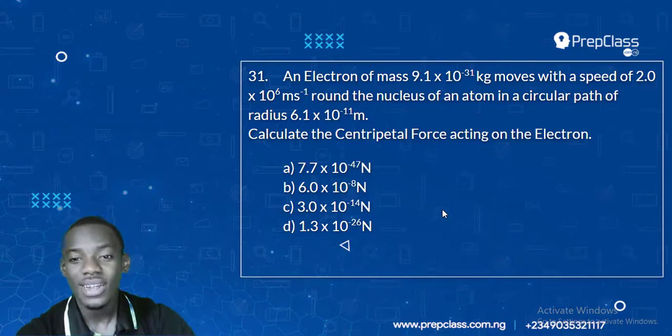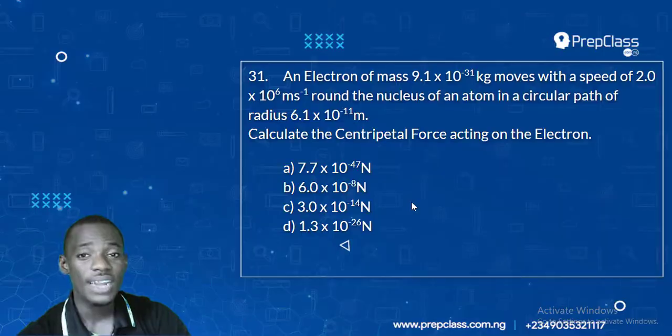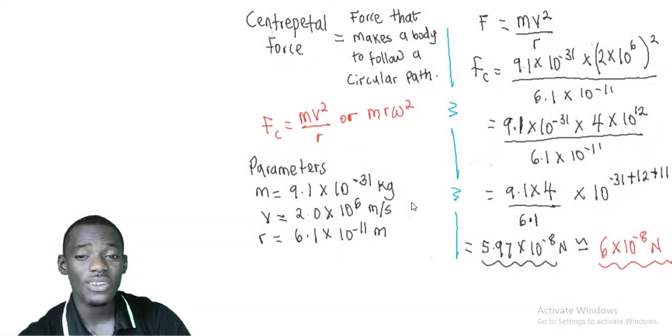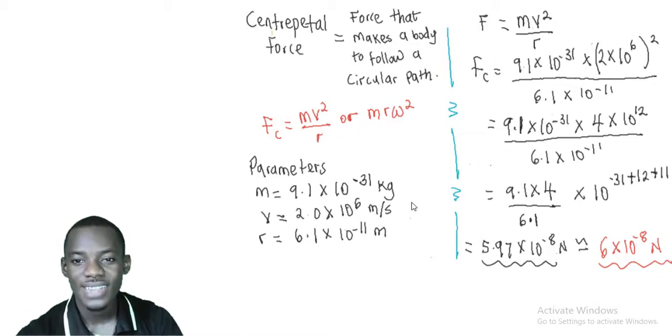Very straightforward. When you hear centripetal, a formula should come to your mind, right? Once you know that formula, then this question is done for. So let's check. Don't forget the formula: centripetal force is just mv squared over r. Momentum is mv, so mv squared over r is like saying momentum squared over radius. That's centripetal force.